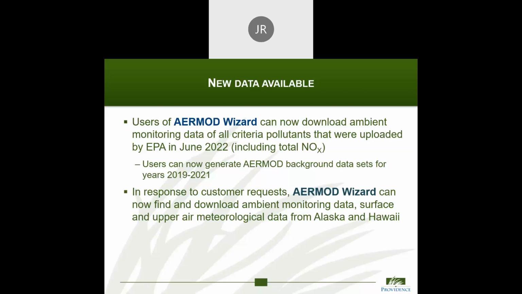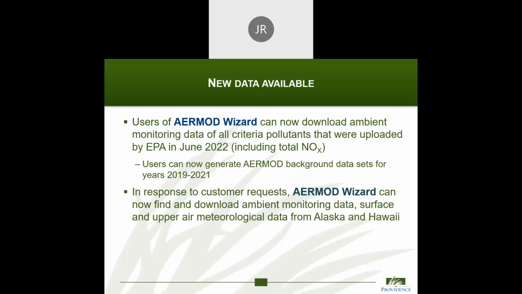And this includes total NOx, oxides of nitrogen as well. What it means for people running AERMOD is that you can now generate background data for AERMOD for the years 2019 through 2021, so that's the most recent 3 complete years of data.